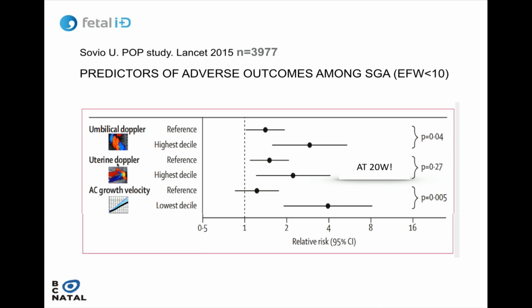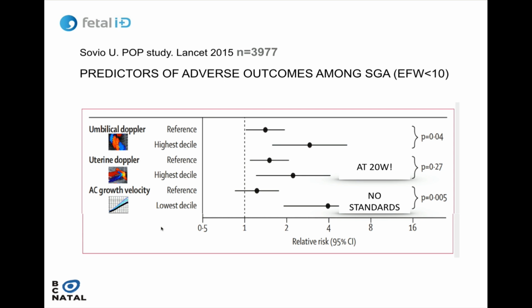The other parameter that was clearly associated was the growth velocity. But remember, those of you who have read this study and said, okay, the growth velocity could be useful: in this study, this analysis was retrospective. So they analyzed all cases, and they looked retrospectively, and they said, okay, those who did worse, the curve was lower, okay? And that's good, but this is a retrospective study. What is important is, when I use it prospectively, is growth velocity useful in classifying?